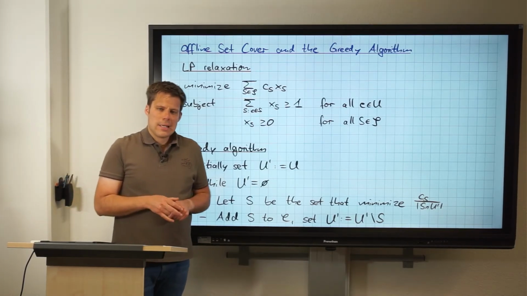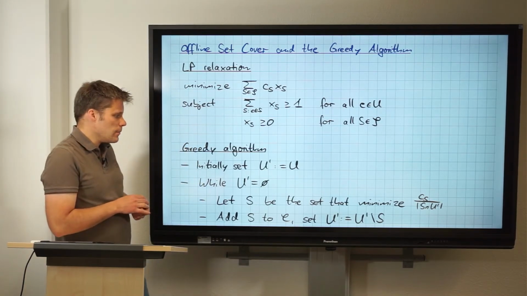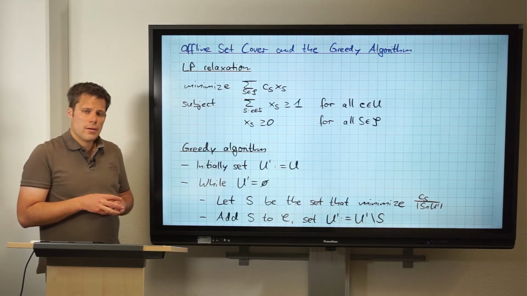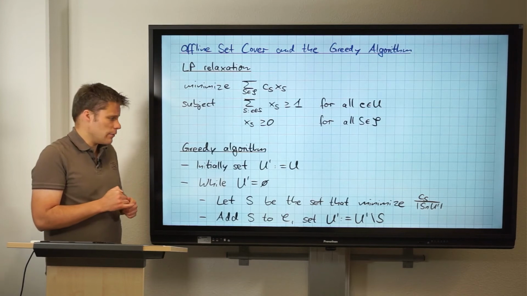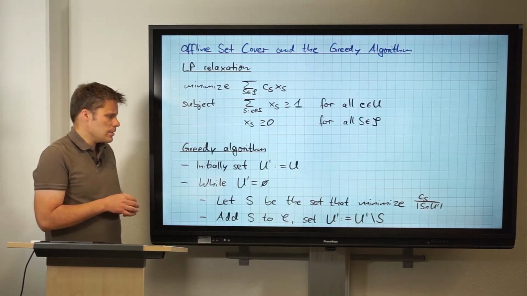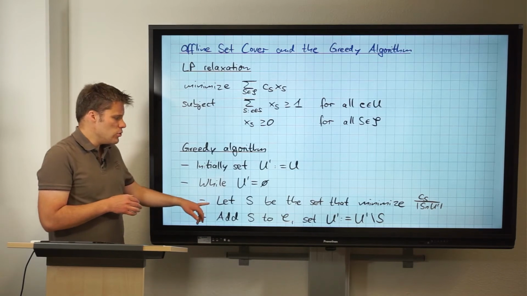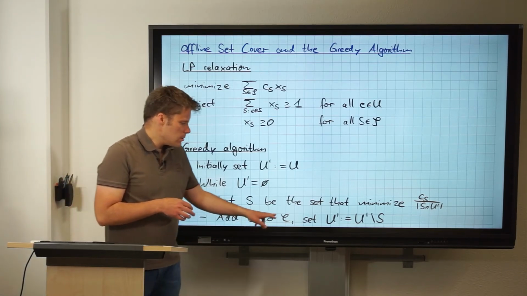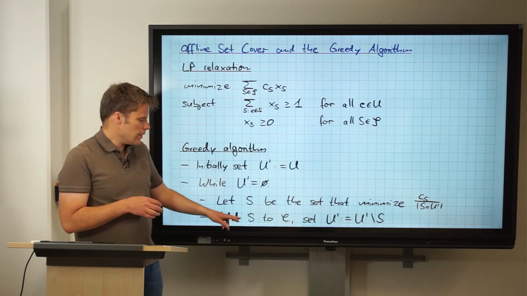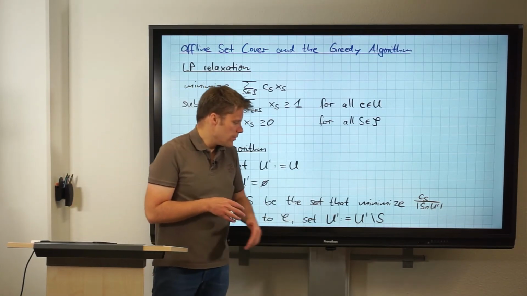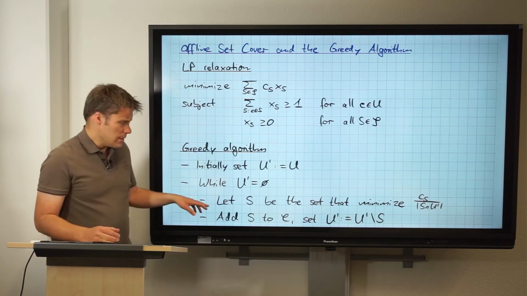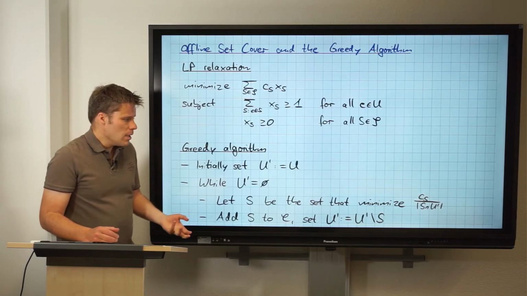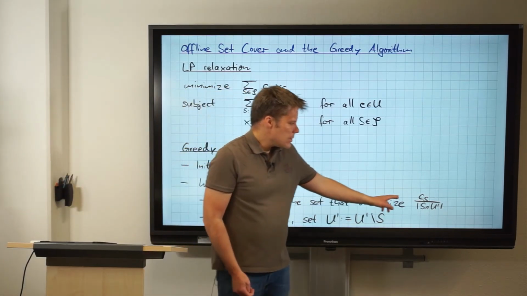This is a very classical approximation algorithm that you might have seen also in classes about approximation algorithms. U prime is the set of elements which we have not yet covered. And while there are still elements we have not yet covered, we choose one of the sets to cover them. And this then we add to our cover. And then everything that was inside the set S, of course, gets removed from U prime. And how do we make the decision what to now cover? We take the set that minimizes this ratio.